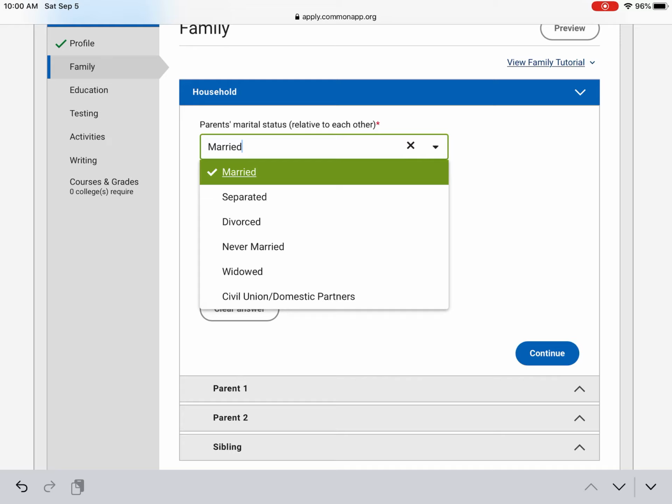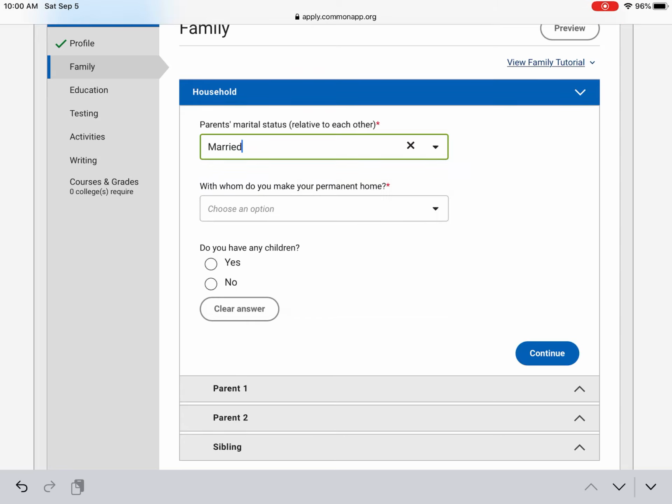As you answer these questions, sometimes this section does take a lot longer for some students versus others, based upon the number of parents that you have, whether it's two or four or even more, or if there have been several divorces or remarriages or things of that nature.